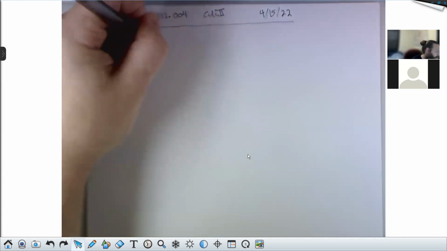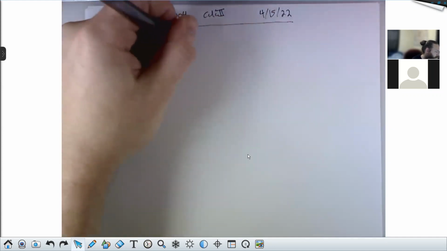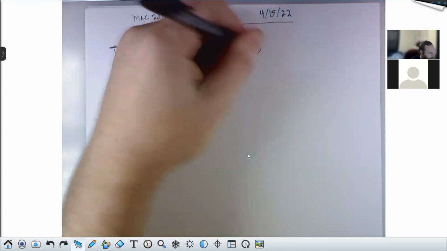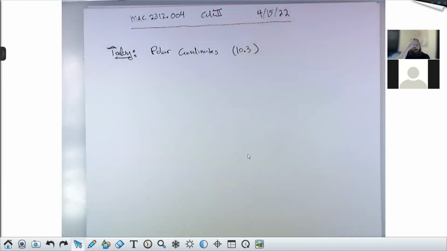Today we're going to be talking about polar coordinates, and this is section 10.3. We may or may not get through the whole section today because we are going to spend some time just sort of reviewing what polar coordinates are and how to think in them. This section moves pretty quickly. It introduces polar coordinates. We talk about how to go back and forth from the standard XY coordinate system to the r theta, which is the polar coordinate system. We learn how to graph functions in the polar coordinate system. And then also in this section, 10.3, we learn how to find tangent lines to polar graphs.